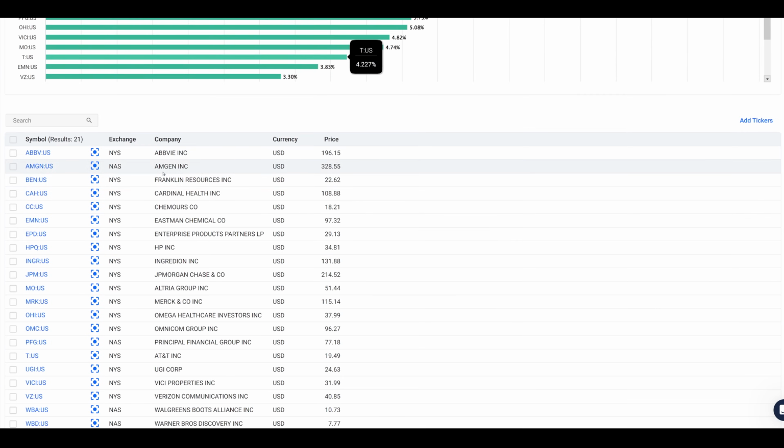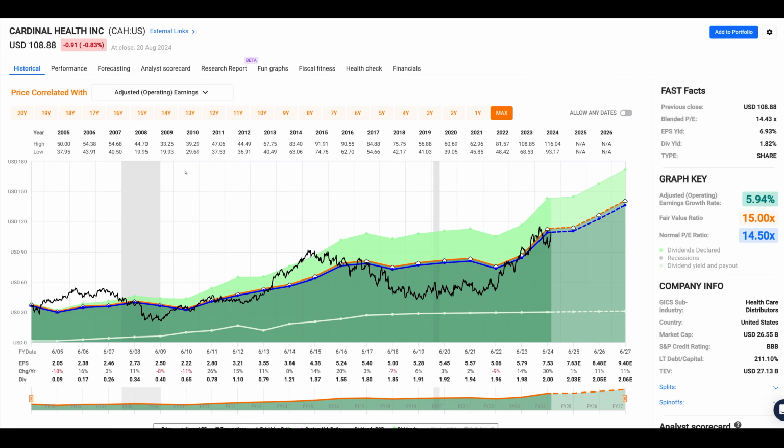But let's start by now going into the individual stocks, and let's look at Cardinal Health. So I'll start with the best performing one in the portfolio. And what you can see here, once it loads, is that Cardinal Health was purchased where the price was significantly below the line. Now, Cardinal Health had been going through some, we'll call it weak earnings and not great earnings growth. You can see earnings growth was negative in 18, and they have a June fiscal year, only 6% in 2019, 3%, 2%, and actually went down to minus 9% before we started getting double-digit gains, and we could see where this earnings growth then brought the stock price up dramatically.